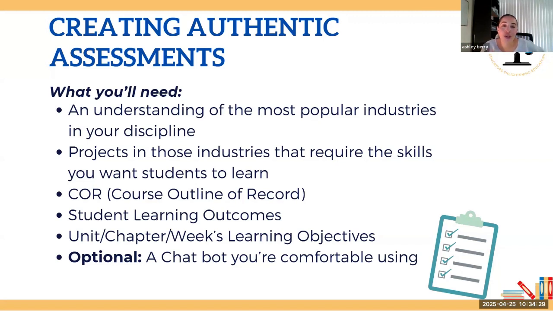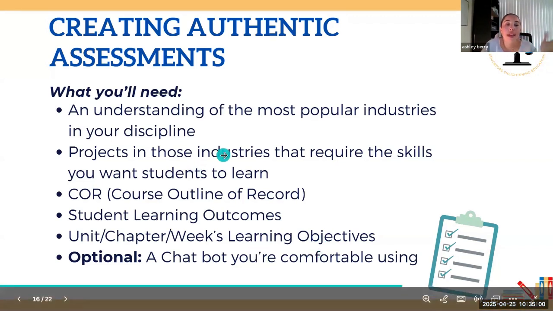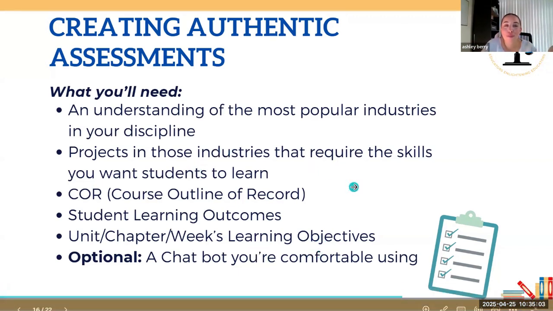Obviously, my student learning outcomes are huge. I have 3 for the developmental psych class that I teach, and each one of those has its very own project to make sure that I'm hitting those SLOs every semester. And then for every single chapter that we go over, I have more bite-sized learning objectives that I use to break down projects into, like I said, smaller bite-sized pieces. And then, obviously the chatbot is optional.